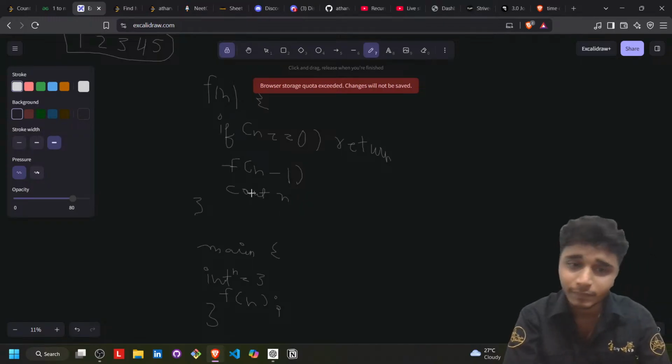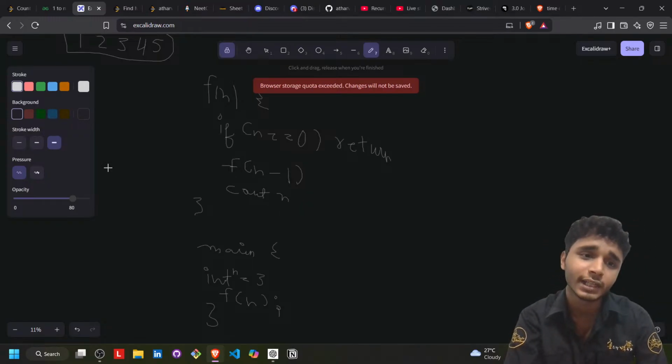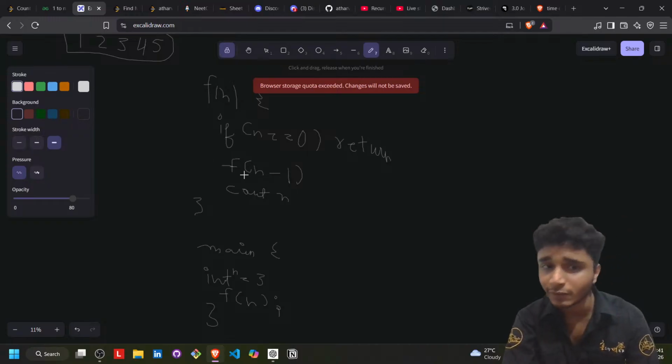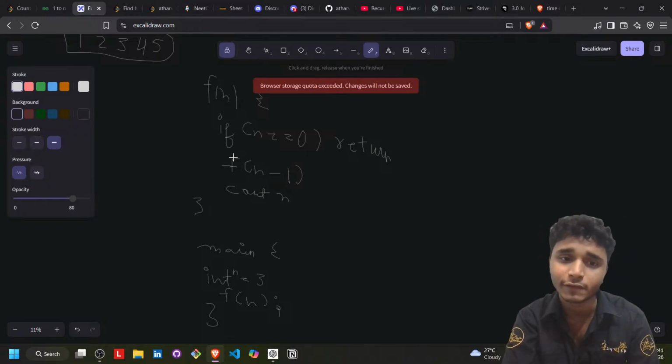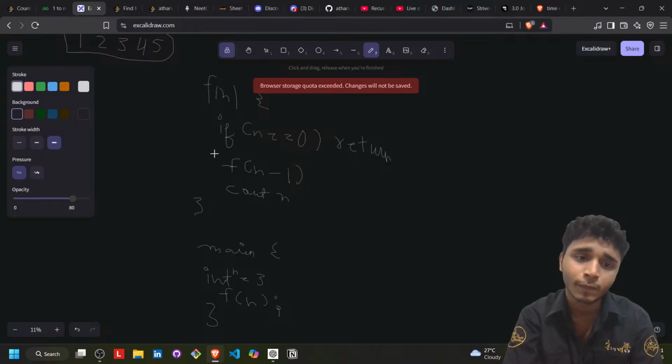So we have said that okay, we will print n after this recursive call is done, right? That means this function is waiting to be completed, and when this called function returns something, we will again be in this function, and we will say that okay, this function has done its job. Then after that we will print that particular n, and in this case that particular n will be 3.